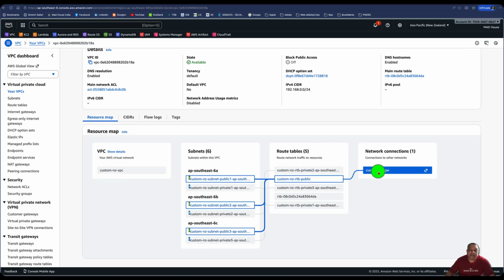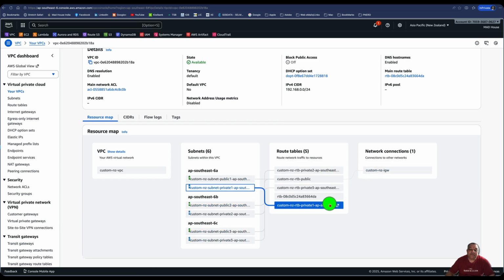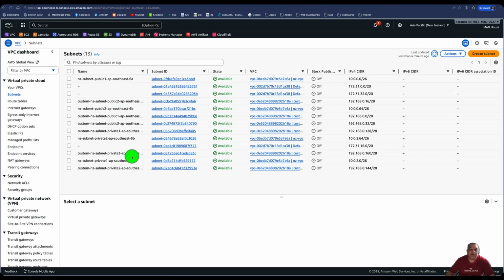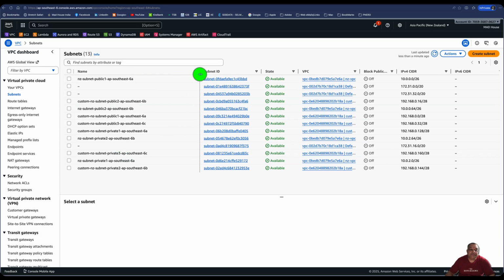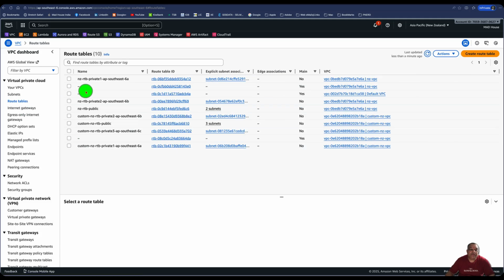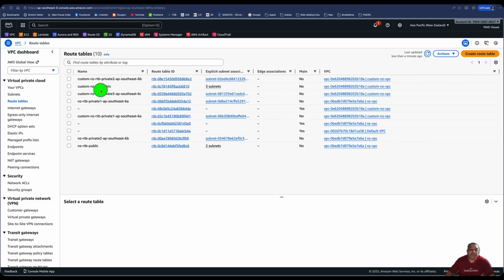And your entries are created. And you can see that you have got an internet route to all the public subnets, and all the private subnets will route to themselves. This is the main route table, which should be ignored because this comes as a part of the default VPC. Now all the subnets, you will see them over here. They are created and they will be available over here. So you can see their names and you can filter them. So there is custom subnet public in zone 1, zone 2, which is 6A, 6B, 6C, and private subnets. Route table entries are also created. You can refresh the page and check. You have a private route table which goes nowhere, public route table, and so on.